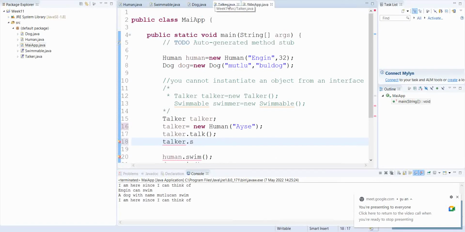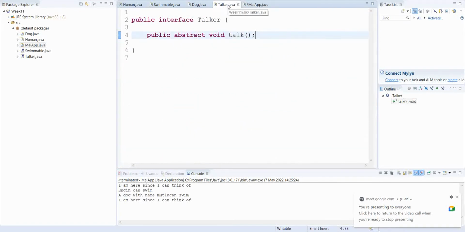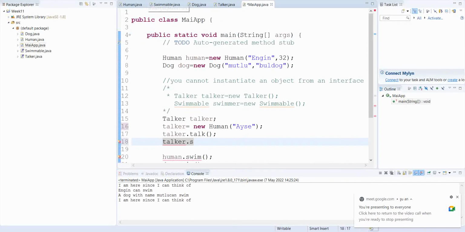Okay, let me turn our attention to the talker interface there. I know that the talker interface has only one abstract method called talk. Which means that any object that refers to the talker interface will only call the talk method, whether it is a human or a dog.